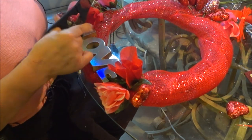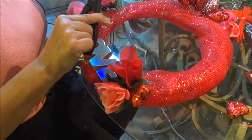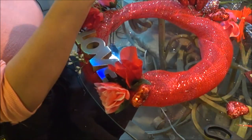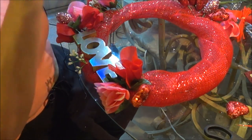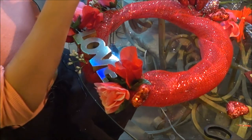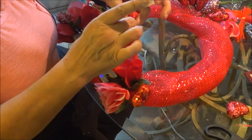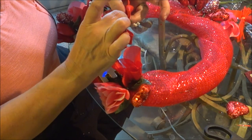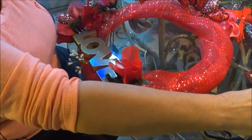I just thought maybe this might work better than trying to burn my hands with a hot glue gun, because I just took the skin off half my finger, so not good. I like glue guns, but they're no fun when you get burnt. So you just take this paper off and hopefully I can get it to work.